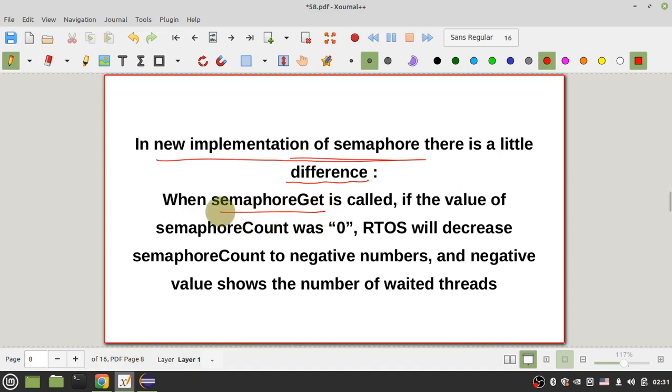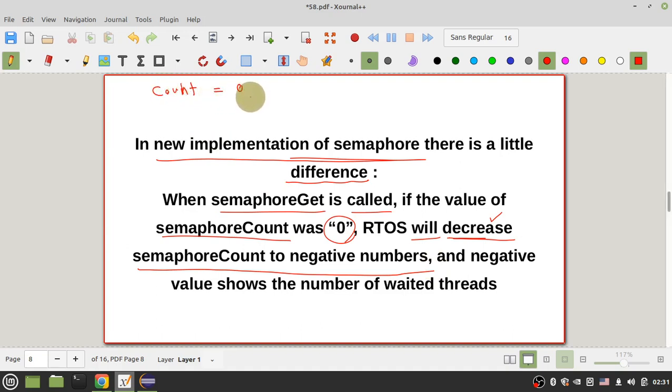When SemaphoreGet is called, if the semaphore count was 0, RTOS will decrease the semaphore count to negative numbers. In the previous implementation of Semaphore, when the count was 0, the operating system didn't decrease this value anymore.